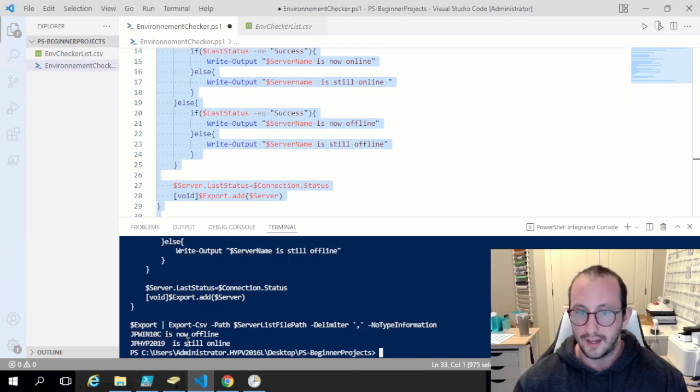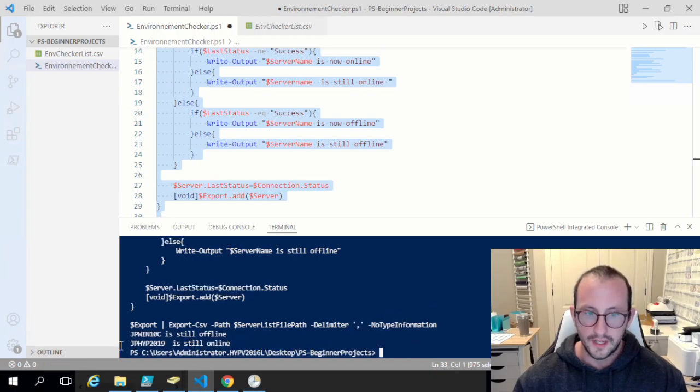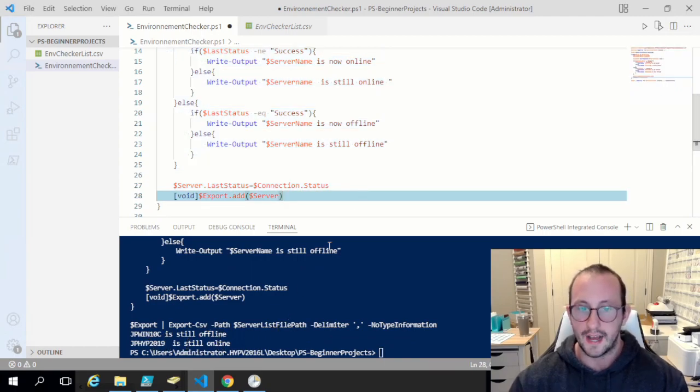JP Hype 2019 is still online. And then if we run it again, we will see that JP Win 10C is still offline and JP Hype 2019 is still online. So no status has changed.